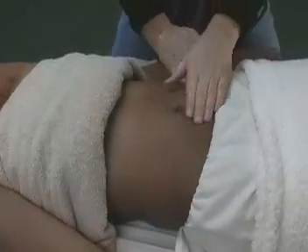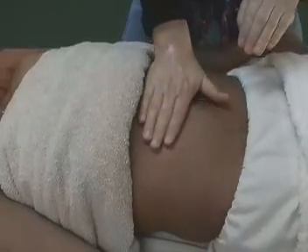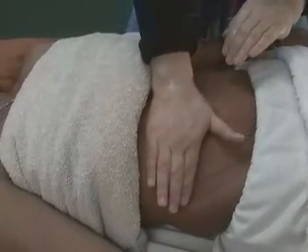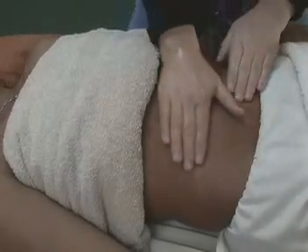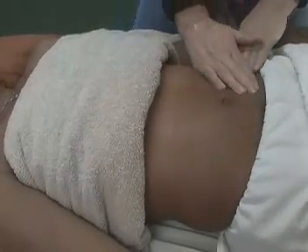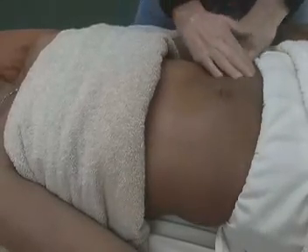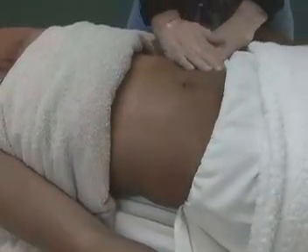Working in a circular motion with the digestive system — the large intestine goes clockwise in our abdomen. It ascends on the right side, transverses in the middle, and descends on the left side. So we just want to make sure that we don't go against the direction of digestion. These are effleurage strokes that go in circular motion with the flow of the digestive process.